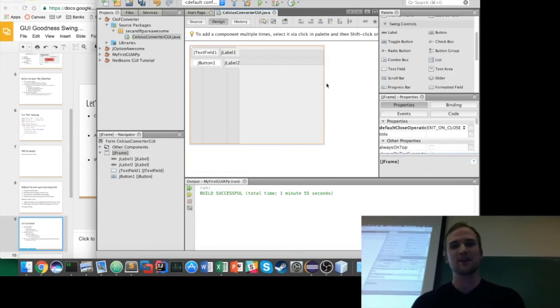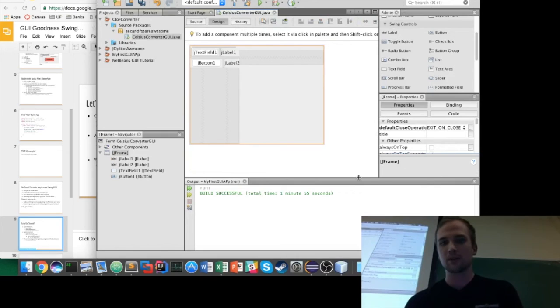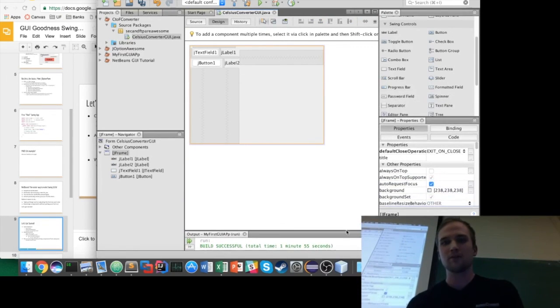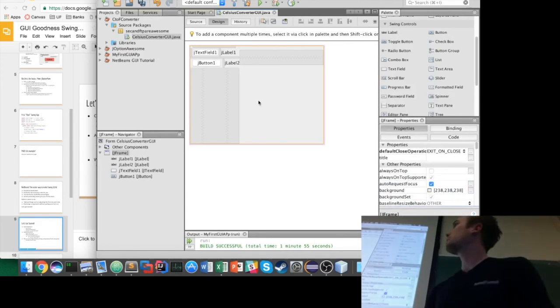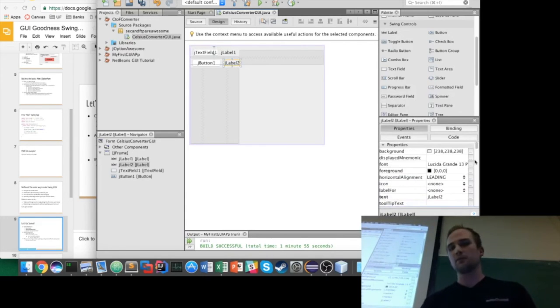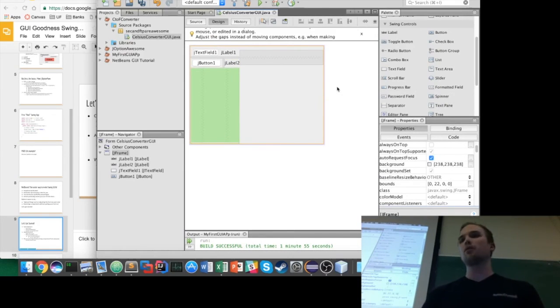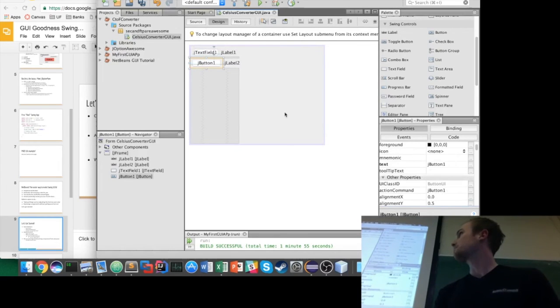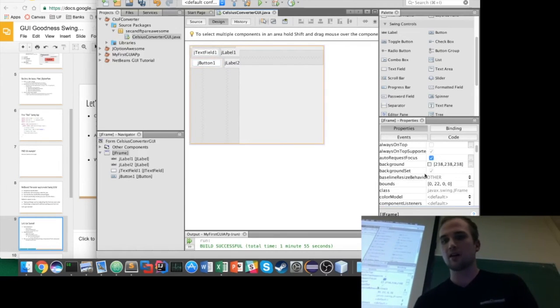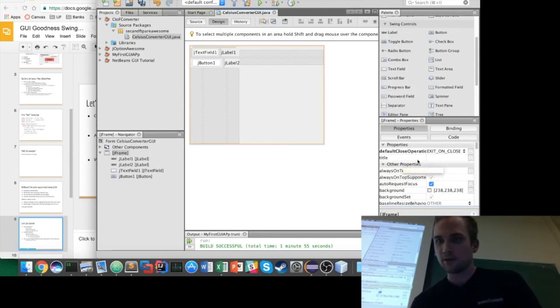And what I really wanted to emphasize was here, this properties view. Because here, all those annoying properties, such as the window size, the name of the window, the type of font you want, the icon, the background color, all of that stuff is contained in this properties field when you click on the corresponding item. So for example, if we wanted to add the name of the window, we can go here to title. If we click on this outside box, we can change this to CS converter. And there it already generated the code for us.